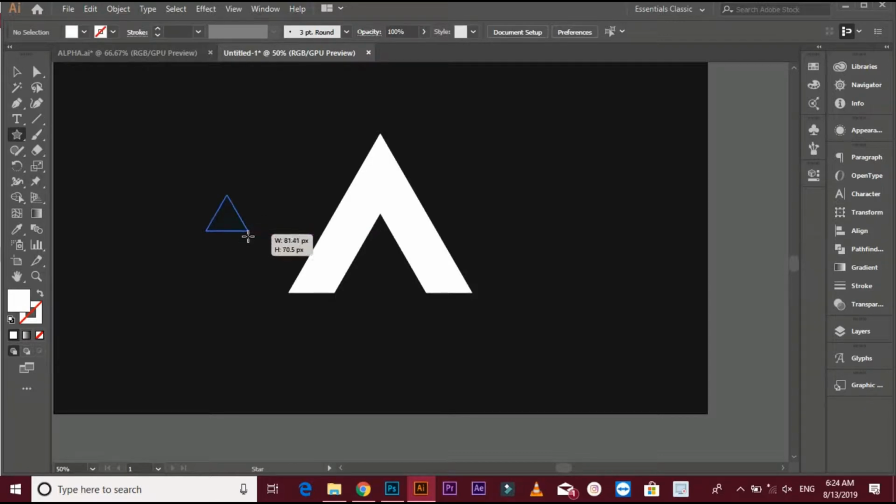Now make one more triangle shape. Now put it in the middle of first shape.